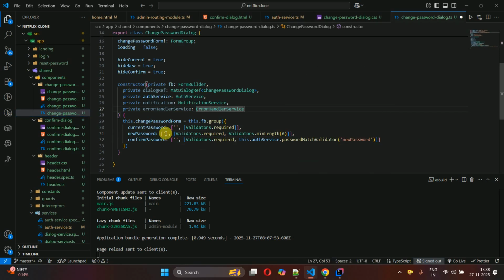Okay, so we have added the code related to the constructor, and now we have to write the code related to the submit button.